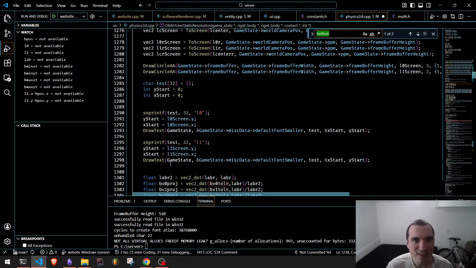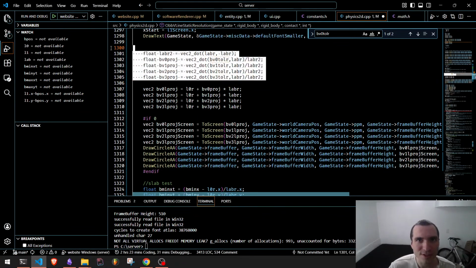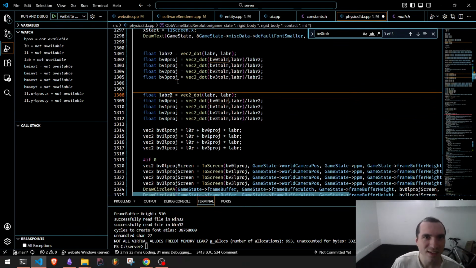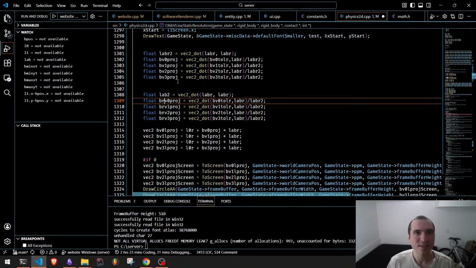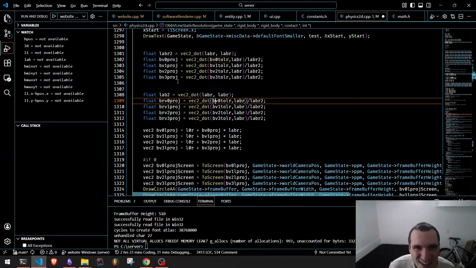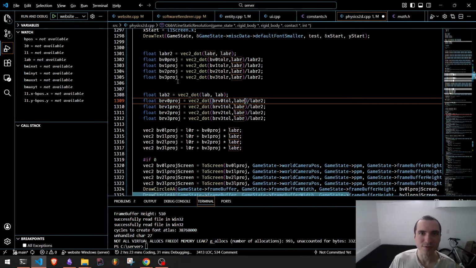And we're going to do all this again. These aren't rotated. Rotated vert projection. We're going to do BRV0. Yeah, I know, this is going to get confusing.